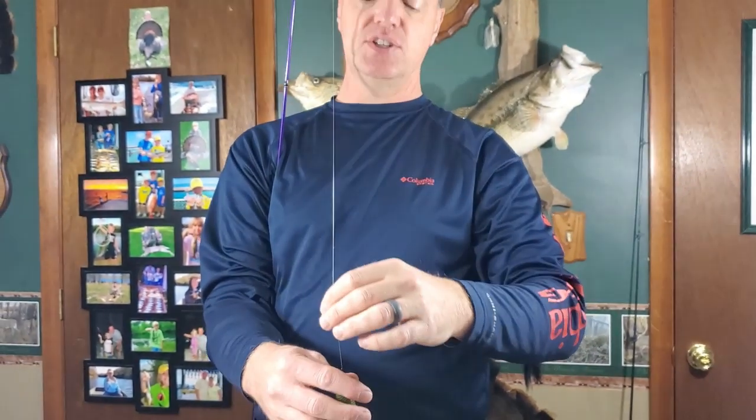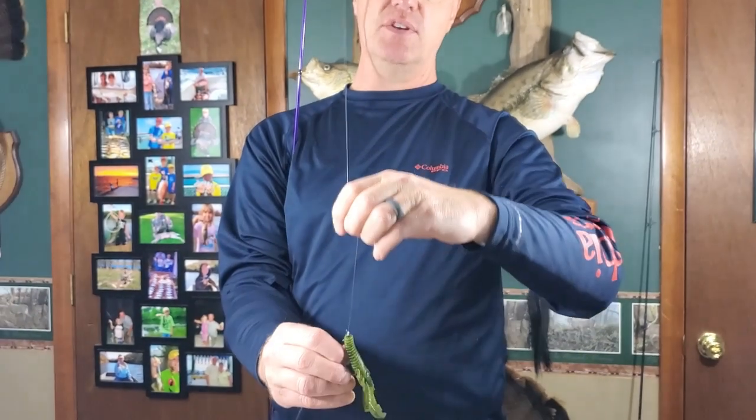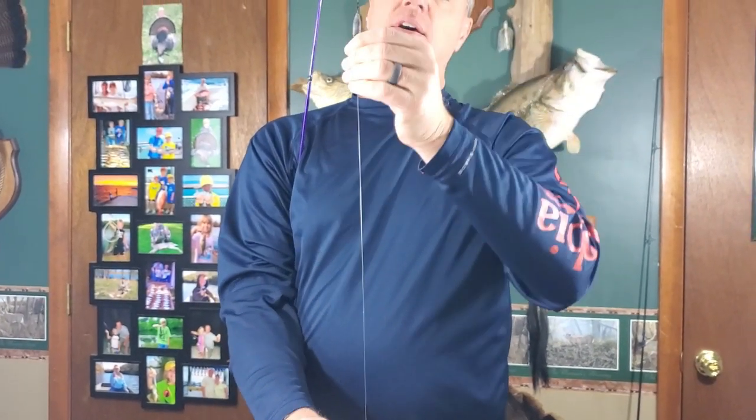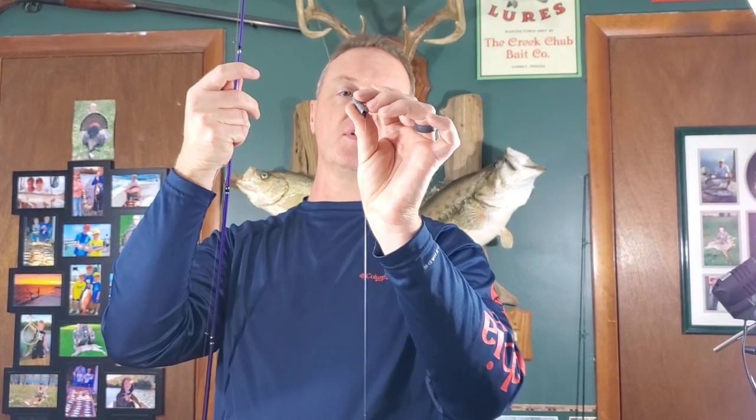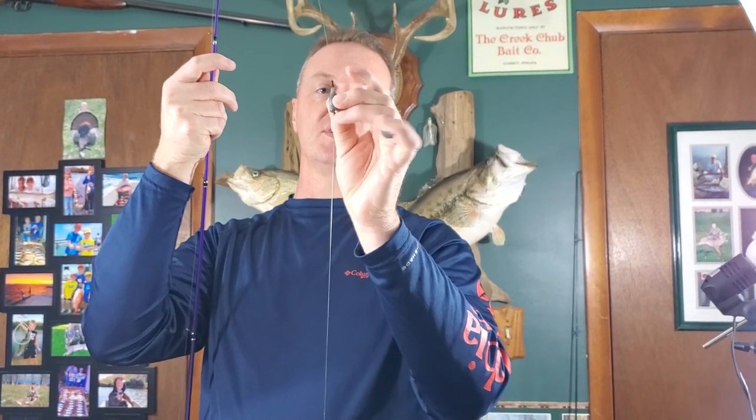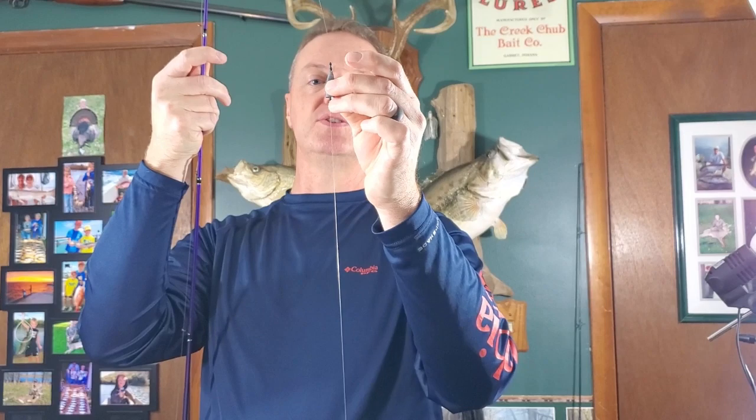And I can also adjust my leader length, because I don't know how many times, if you guys have been fishing, you want to all of a sudden adjust your leader from, say, 2 foot to a foot and a half, maybe even a foot, something a little shorter like this, and you can't do it because you've tied off your leader. So then you've got to cut off at the swivel, cut off the main line, and basically redo your leader, redo the rig. This is a really neat slip rig that will let you be very, very versatile while you're out there on the water by just using two bobber stops on top and two bobber stops on the bottom on this rig.